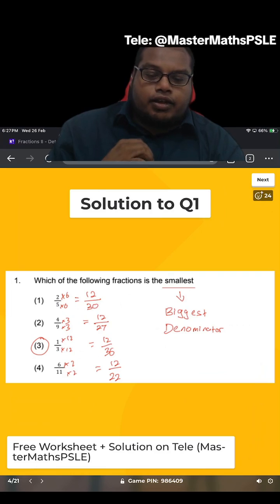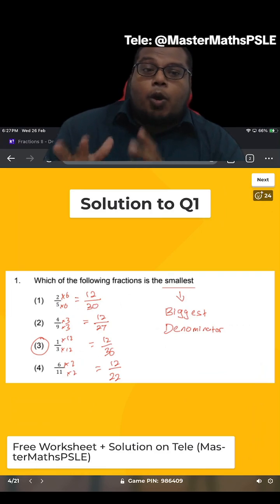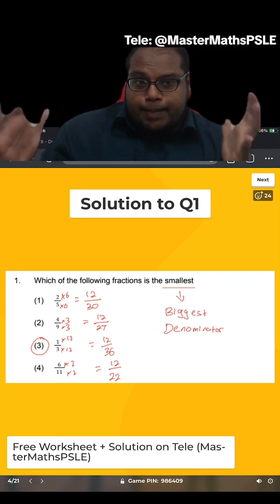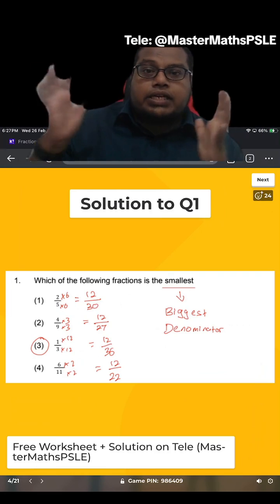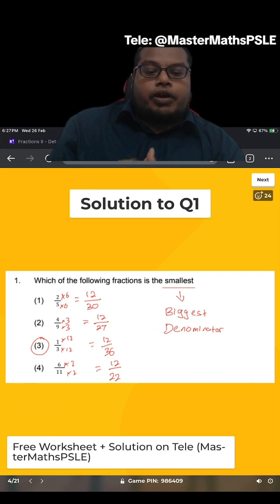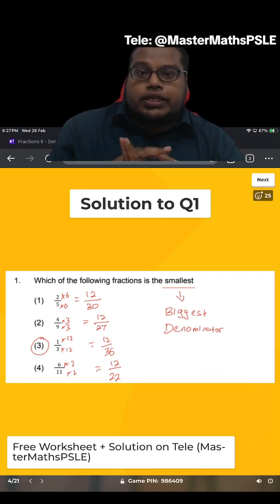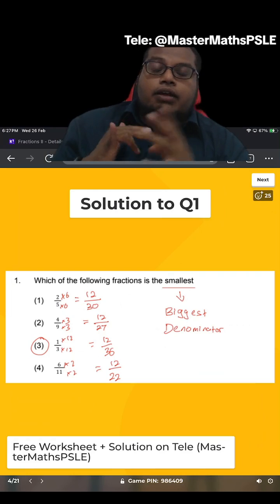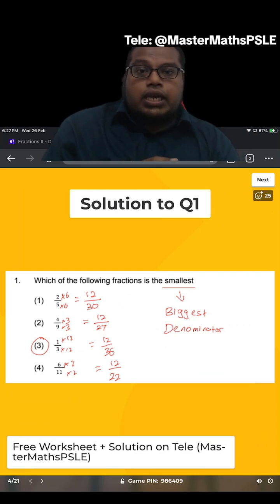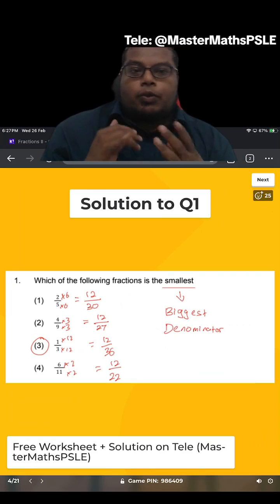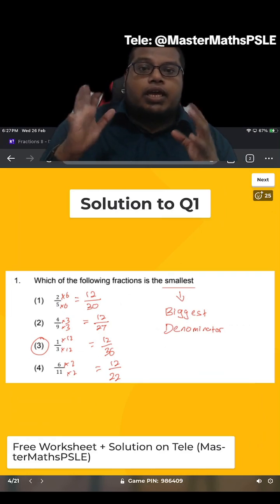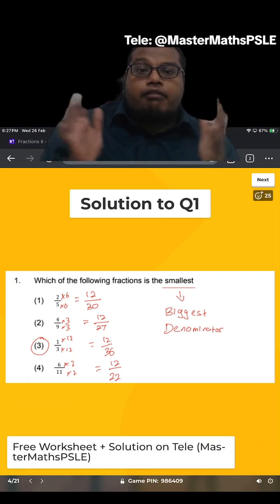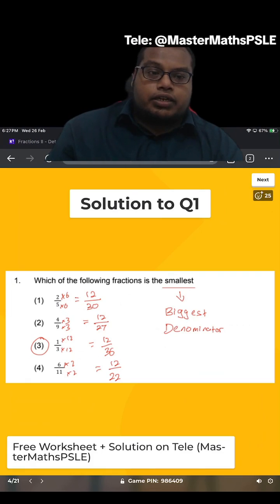And at the same time, anyone not sure about question 1, feel free to put on the chat. Okay, remember, when you're comparing with numerators the same, bigger denominator, smaller fraction. Alright? And this always comes useful for arrangement of fractions questions. Sometimes I see some past year papers, right? The arrangement of fractions questions, there will be times where it's easier when you make the numerators the same rather than the denominator.